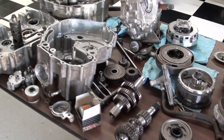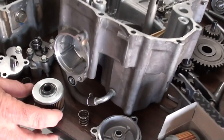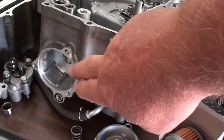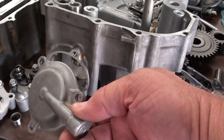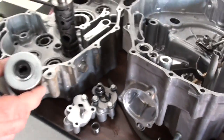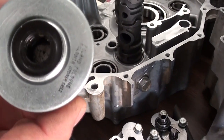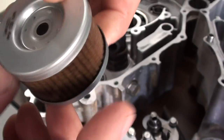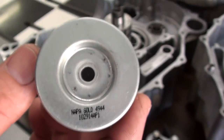Now, all this got started by having the oil filter put in incorrectly, and this is the area we're going to talk about. Now, this is torn down, so it's kind of hard to tell what it is, but this is the actual engine case where the oil filter would fit, and there's your cover for it. Randy's got the filter that we took out of it — let me zoom in and take a look. Flip that filter over, Randy. Let's see the numbers on the back side. That's a Napa Gold filter — actually a Napa filter.